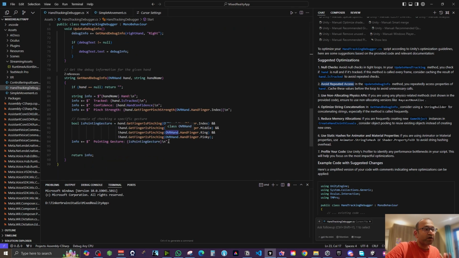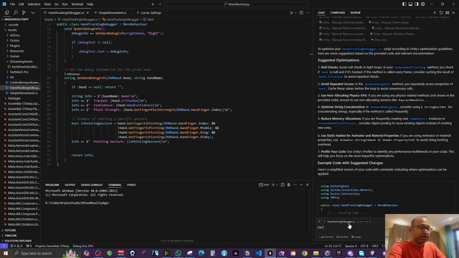So can you understand how powerful this is? You can start optimizing as you are developing. You don't need to wait before writing everything and then go for optimization. Just with the help of Unity documentation, and also, because it is working on GPT-4o Mini, you can also move to Claude 3.5 Sonnet, and you can ask for optimization guidelines. So it will then reference its data on various code bases that it has referenced, and it can give you some guidelines. But this is coming from the horse's mouth, which is the Unity documentation. So let's see if we want to use this one, avoid repeated access.